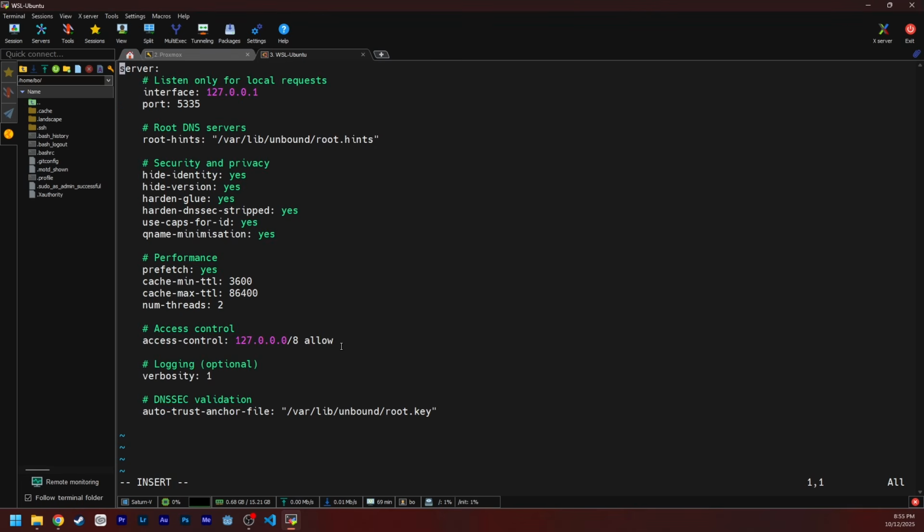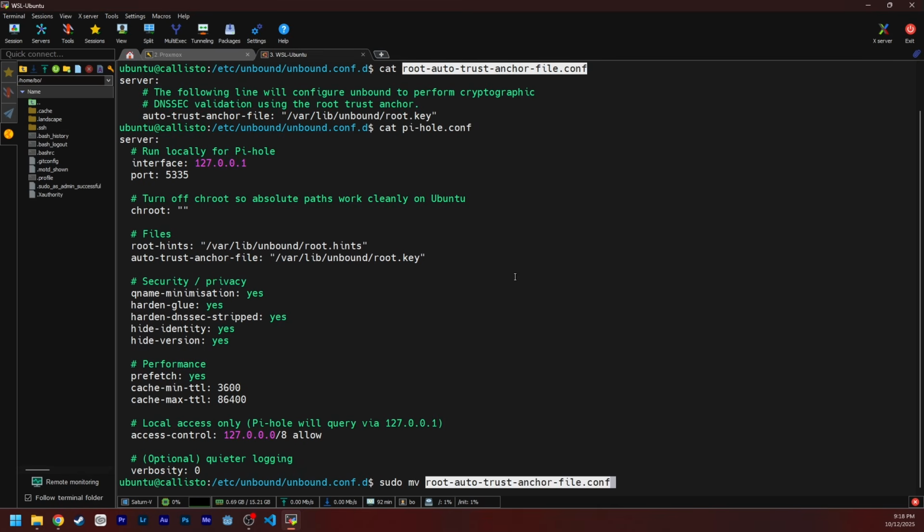This top section is where you set where Unbound is going to listen for requests. And in our case, because Pi-hole is living on the same server as Unbound, it will just be localhost on port 5335. The root hints line tells Unbound where to start its lookups. These are those root DNS servers that we discussed in the beginning of the video. The rest of these settings are either DNS security settings or they're just caching and tuning. Essentially, all of these settings will work across almost every system.